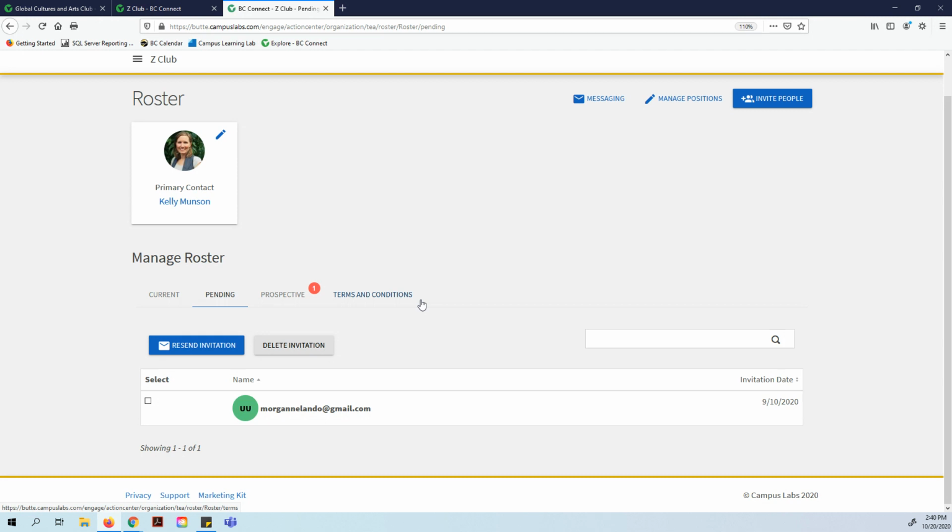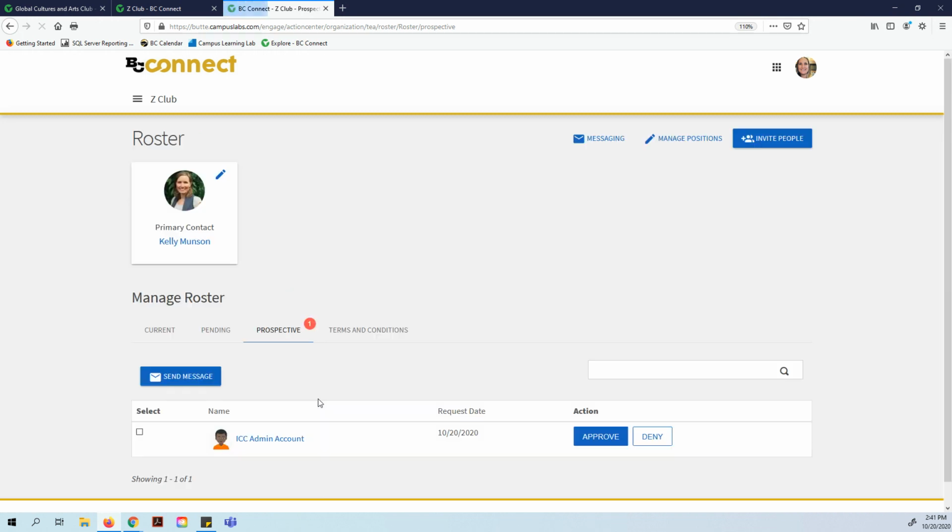So possibly you have a faculty or staff person that you want to invite, or an old list of students that you want to invite, or maybe you had a sign-up sheet at a fair tabling event and you wanted to then bring all of those emails into BC Connect and invite them to join. You can do that, and you can see what's pending here. So right now I have a student who has not responded, and I can choose to either delete this invitation if too much time has passed, or I can resend that invitation again, which would go directly to their email and allow them to accept or deny their membership.